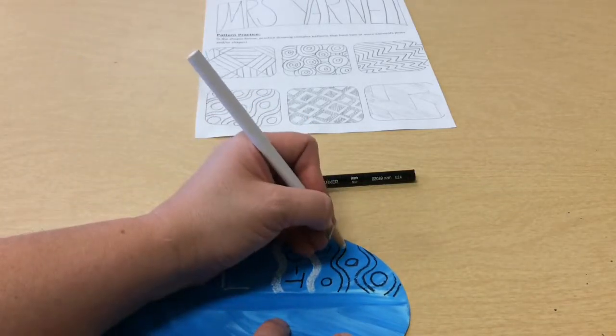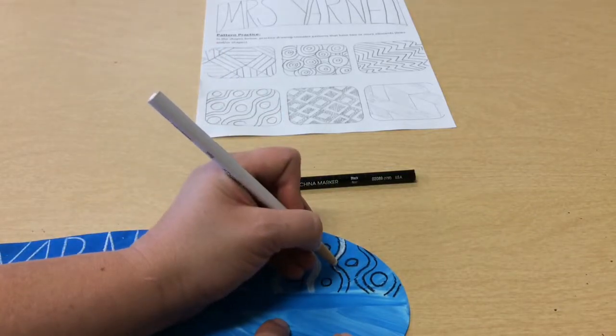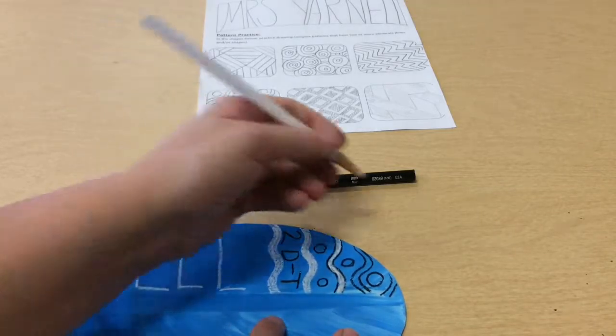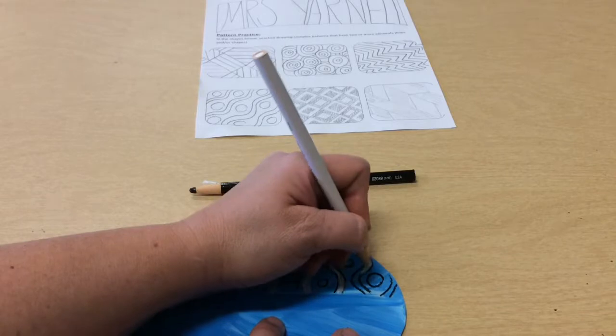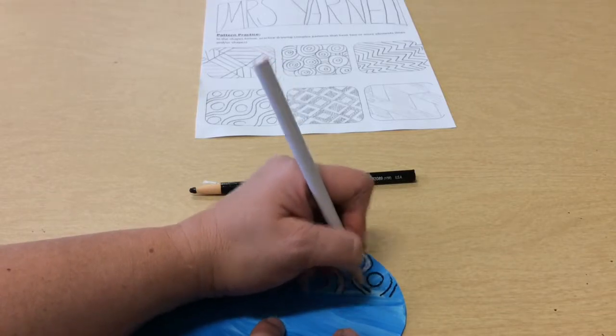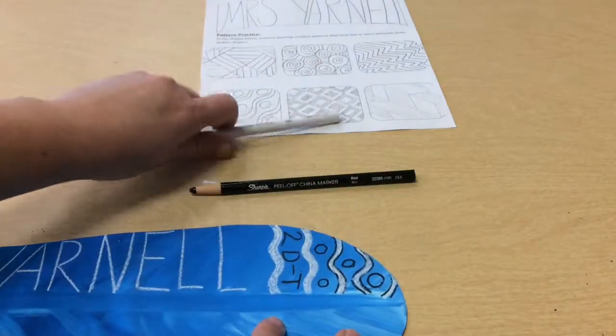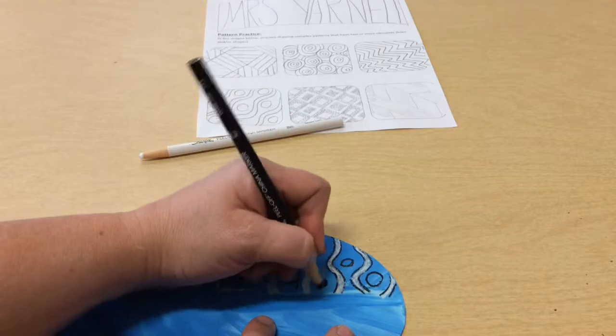And maybe I'll continue this with the white inside the black over here. You want to be a little bit more careful when you're doing black within white, because if you mix over it, it will turn it gray. So I'm just carefully filling in those white areas. And then I can go back and fill in this with my black one.